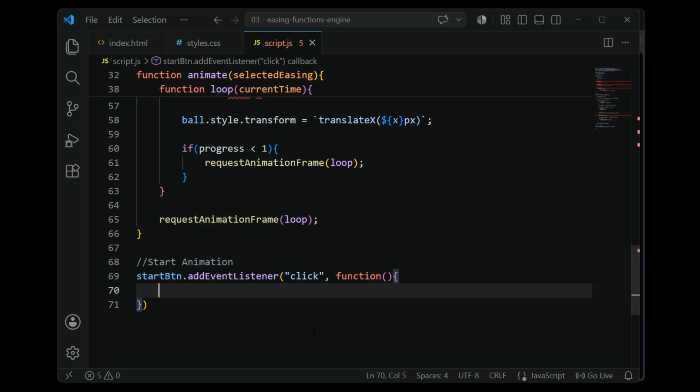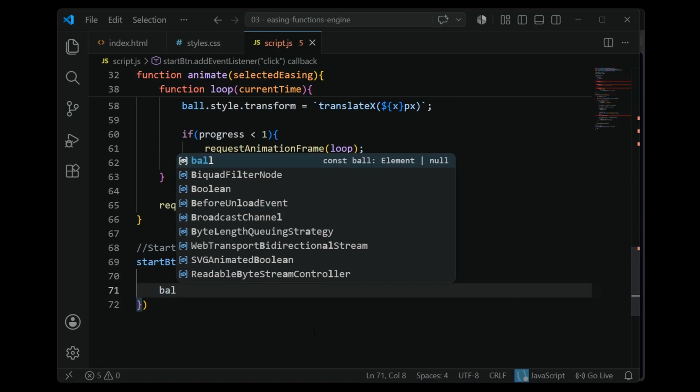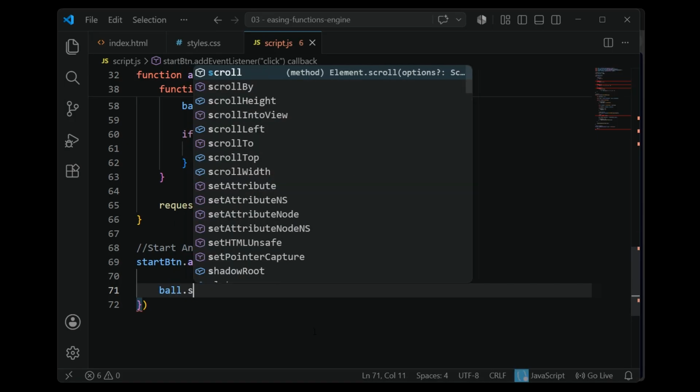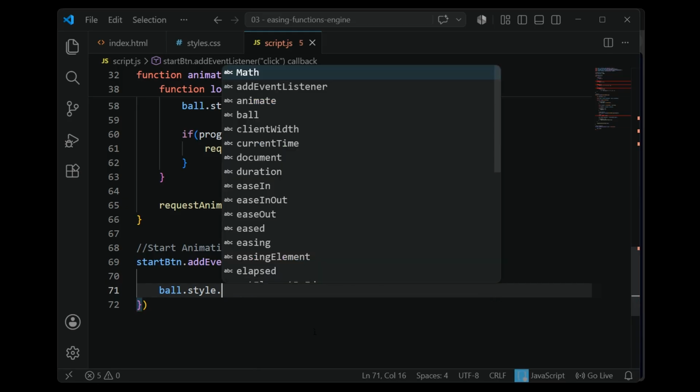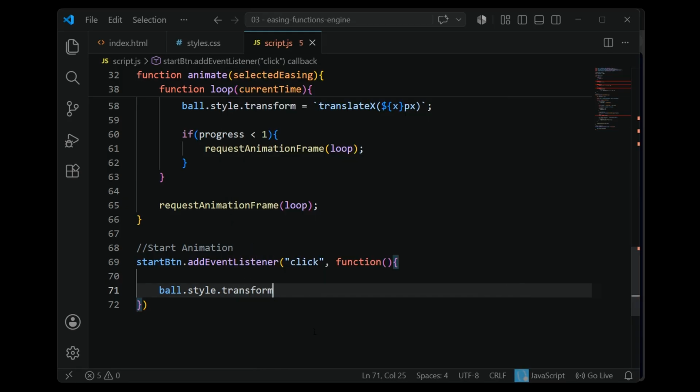Function, we have to move the ball here, right? With the ball, style and transform it. Transform it to translateX of 0 pixels, because we have already declared how much this will translate here, so that is why.